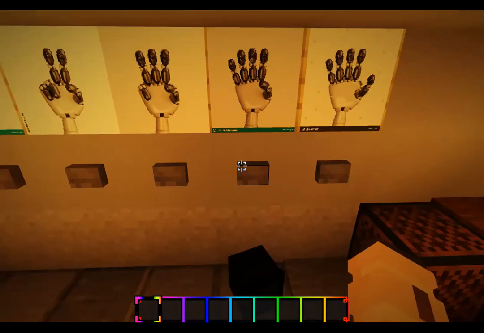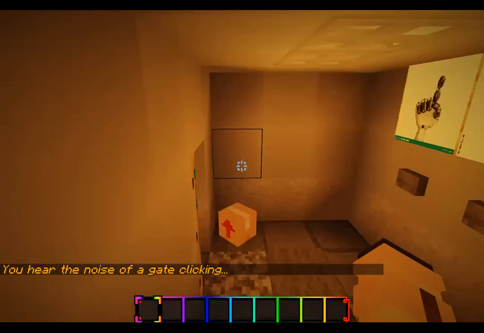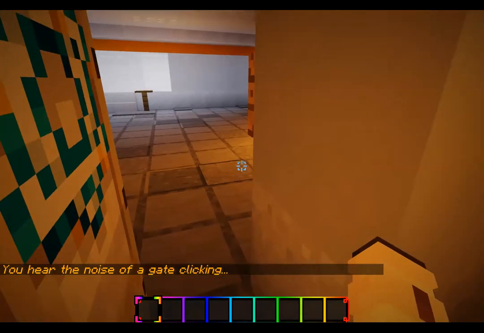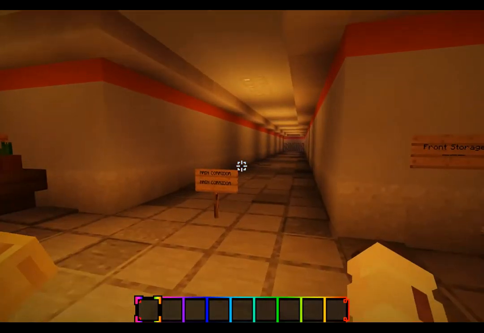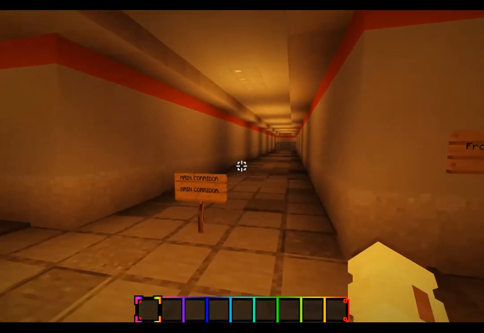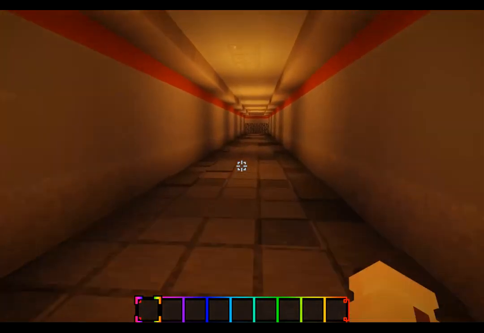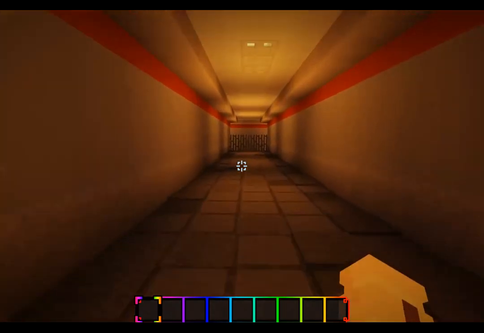Beautiful. Okay, and what happens? You click the correct answer because it shows on the text that something happens. I think my sound says you muted. You can hear the noise of a gate clicking. Yes. Okay, and then as you go out, you'll notice that the gate from the beginning is going down. Oh, beautiful kids. Oh my goodness. But yeah, you can keep going down this corridor, but you're gonna see another gate.